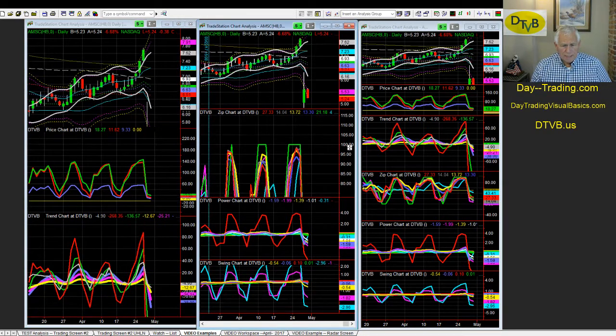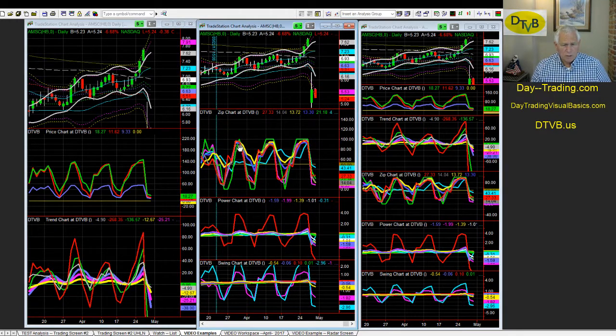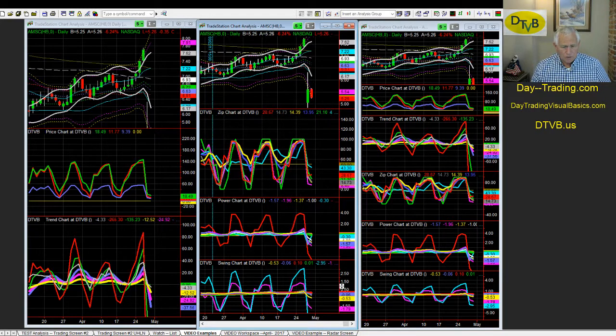Notice that when you're looking at the other charts, for example, the zip chart, you have a triple top in green hitting 100 each time. And by the way, you had a pinpoint, then you had 3 days, and then you had 4 days on the zip at 100. The same is true with power red. You can see the triple top, and again with swing Zion, the triple top, but you can't see the power in the large pattern trend red W that you see here.